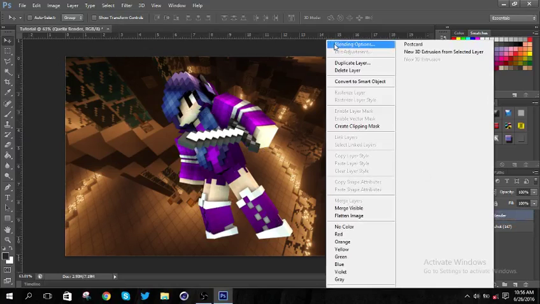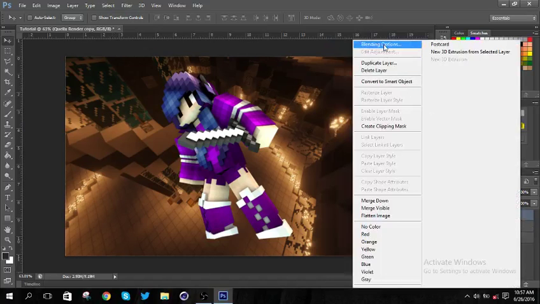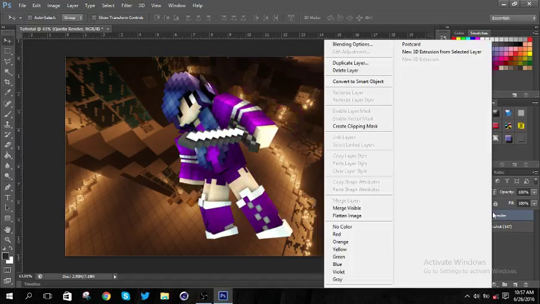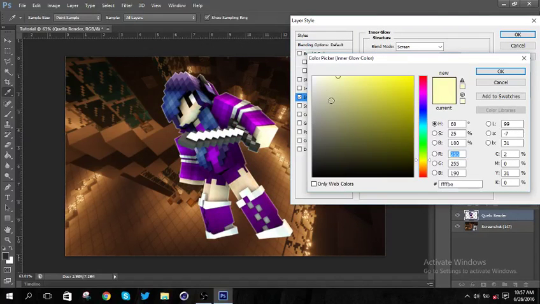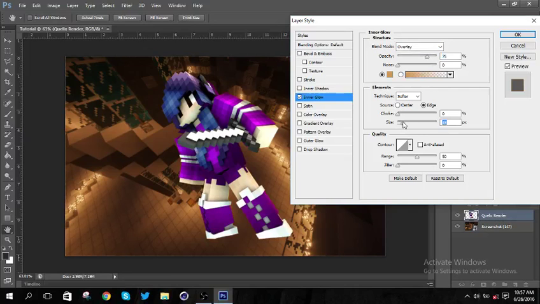So I'm gonna right click and go to blending option. But if you guys want to, you can duplicate the layer with Ctrl J and do a blending option or something else. But I don't want to use that, so I'm gonna delete that. Go to blending option, then inner glow, and you can make glow things over your render. I think I'm gonna grab the source here, just to make sure it's gonna be like that. Then overlay.